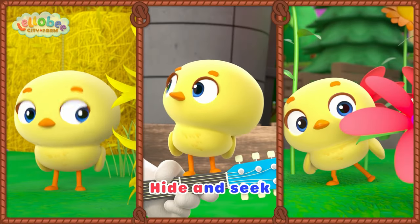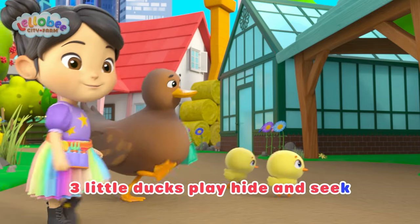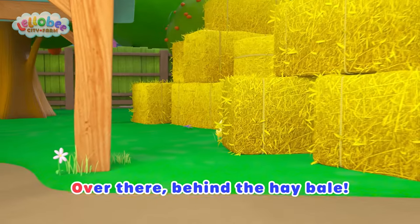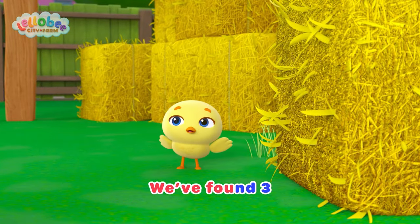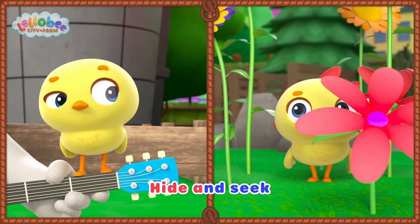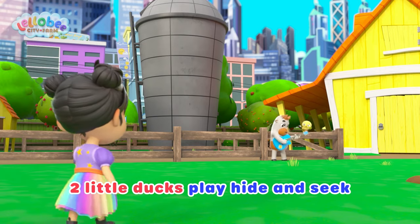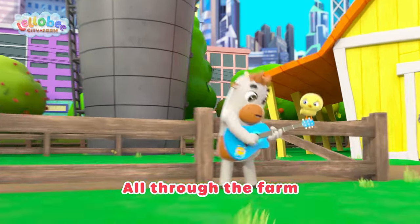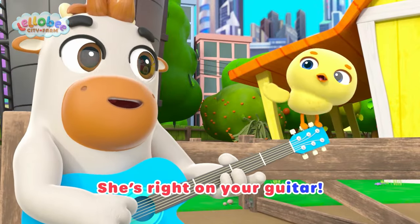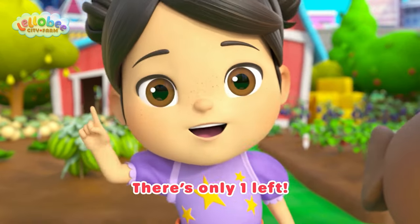Hide and seek, hide and seek. Let's play hide and seek. Three little ducks play hide and seek all through the farm. Where can they be? Ducks play hide and seek all through the farm. Where can they be? I found a duck. She's not too far. She's right on your guitar. We found four, and that means there's only one left.